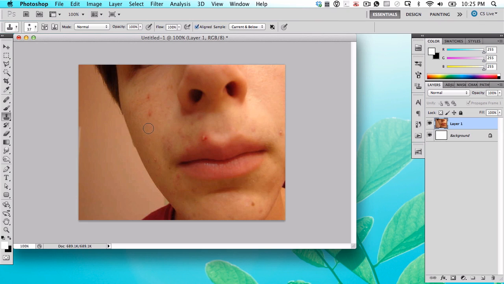The way the clone stamp works is by setting a source on the photo. You do that by holding the Alt or Option key and clicking on that source. Now, let's say we're going to remove this pimple. This skin over here kind of looks like the skin by the pimple, so I'm going to use that as the source. I'm holding down Alt or Option, clicking. Then I'm going to move that over, and you can see it's already kind of covering it up.